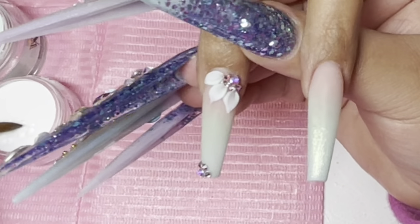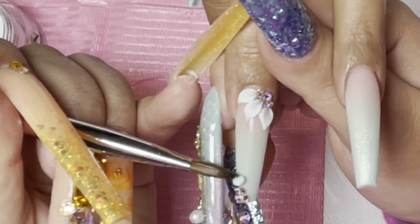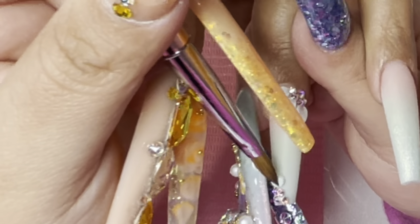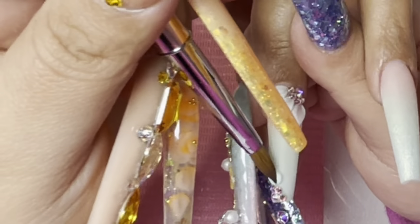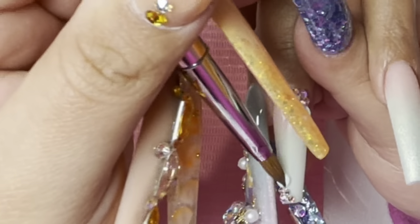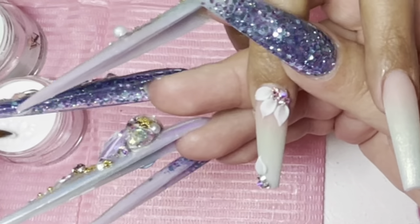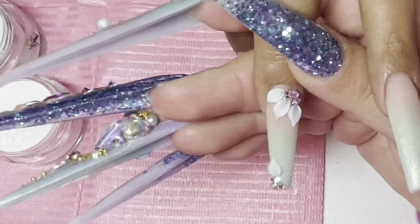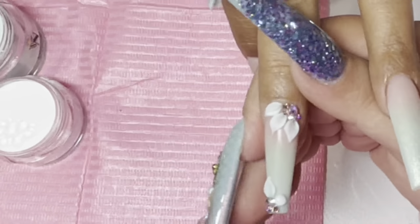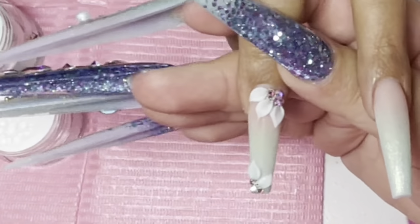I told my client she was like, 'I want either like a sunflower vibe on the side of the nail.' And I was like, 'Why don't you just do two little ones where it'll equal one flower — three petals at the top and two at the bottom?' And she said okay. This client is super simple. She was already getting scared with all the bling I was putting on her — I'm like, girl, that's the way they go, you asked for this design.